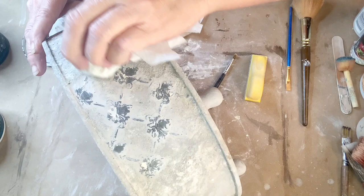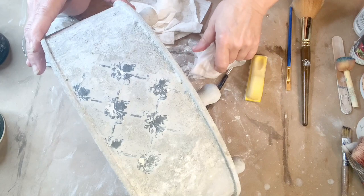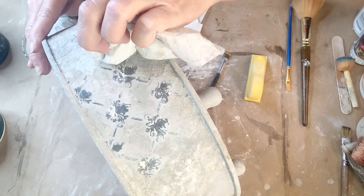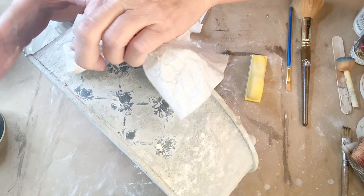Interrupting myself, by the way, this is not my original thought, using cornstarch on wet paint. I actually saw Royce Hunt do it on a pumpkin. She had painted it black and then used the cornstarch, and then you lightly brush. I used a mop brush. She used a soft makeup brush from Dollar Tree, but I have a mop brush, so that's what I used. And the idea here is you're just tickling the surface, tickling that cornstarch, moving it around, and trying not to get your brush into the paint.